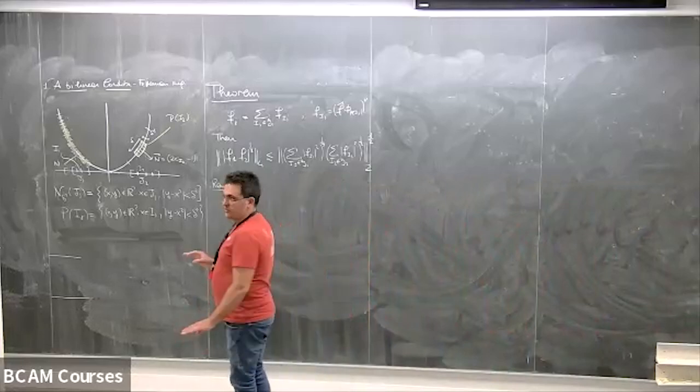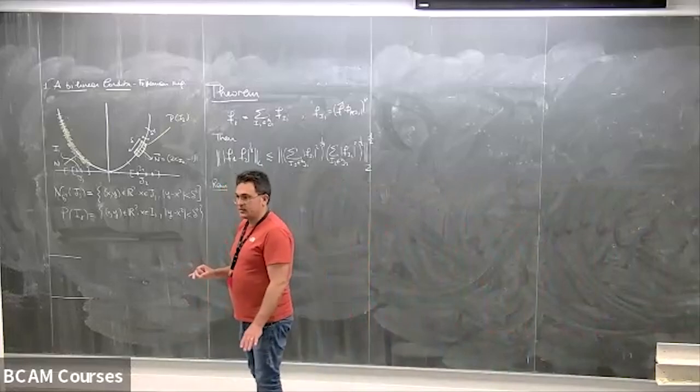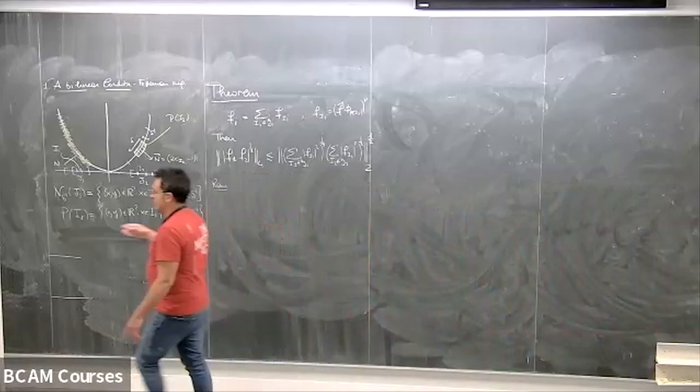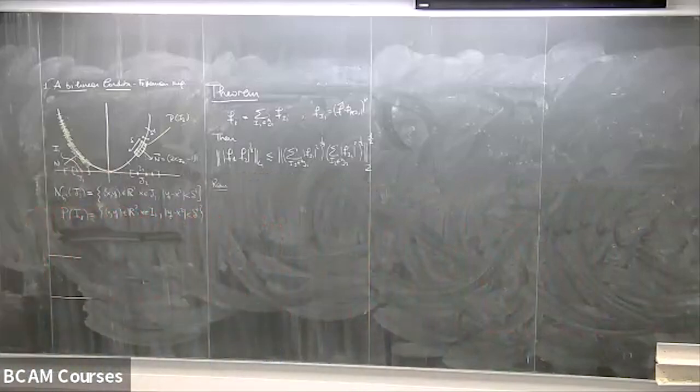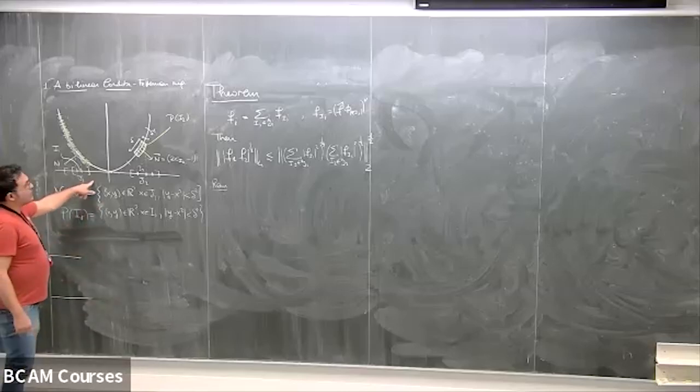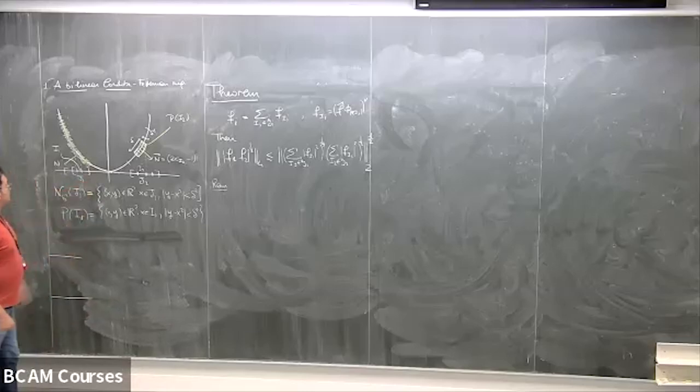So the course is about square function inequalities, and yesterday I gave a first proof. I'm going to do it again because it was not completely clear, and also some steps were left as an exercise, of the bilinear Cordoba-Fefferman inequality. So let's look at the setting for a second.